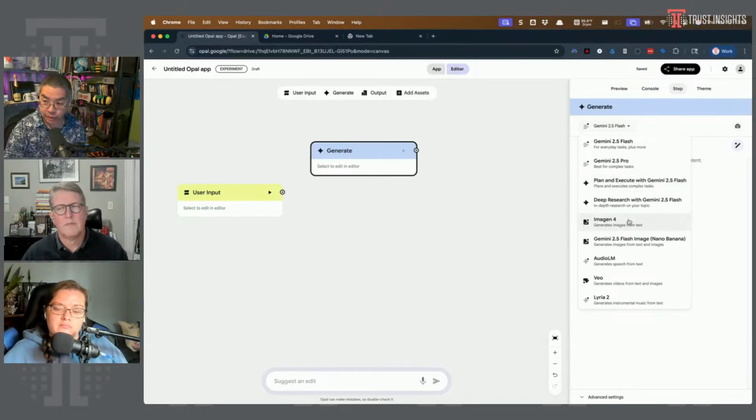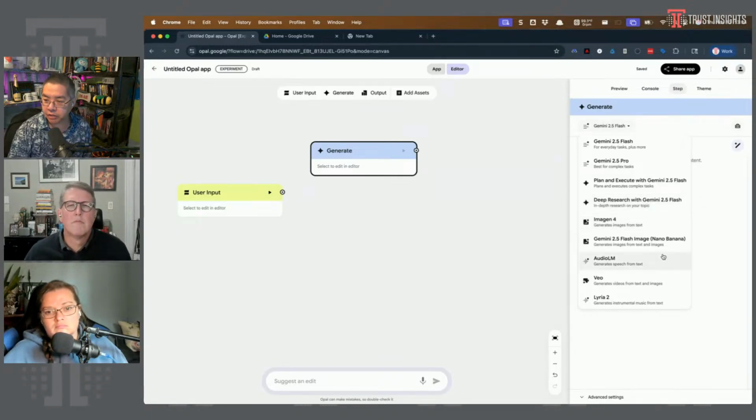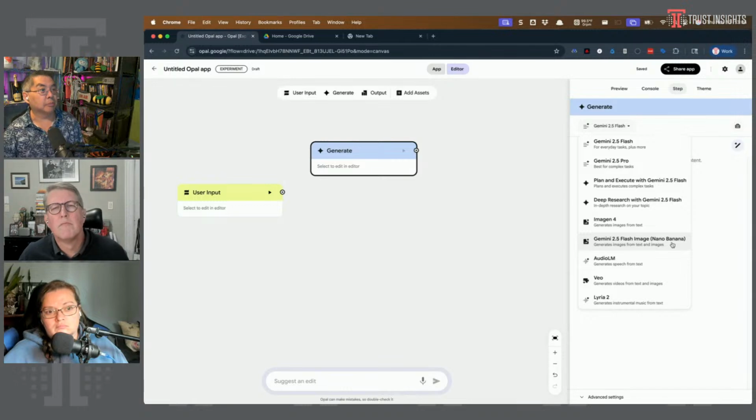It will try to carry that out. There is the deep research tool, where you could say, do some research on the Marketing Over Coffee podcast, and it would spin up Google's deep research tools to go out on the web, gather all the data, and return it. Then there's, confusingly, 2 different image generation capabilities, Imagen 4 and Nano Banana. Generally speaking, you should be using Nano Banana because it's the newest of the 2.